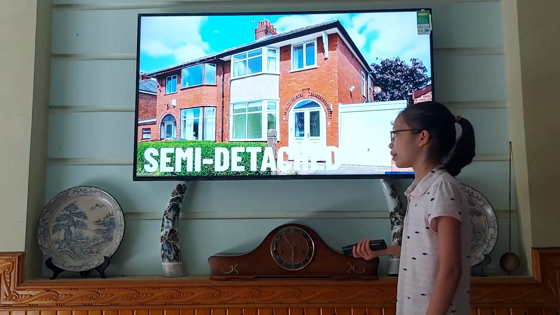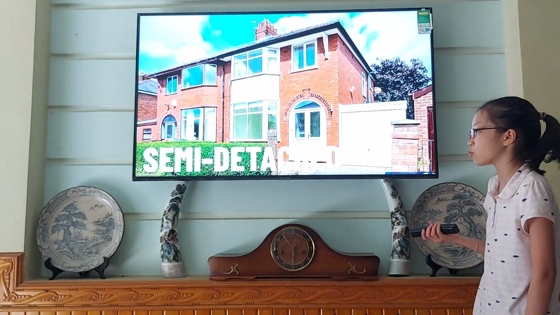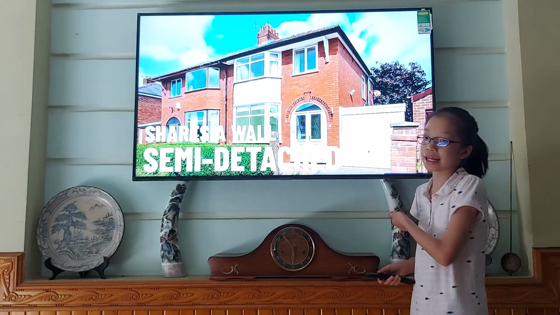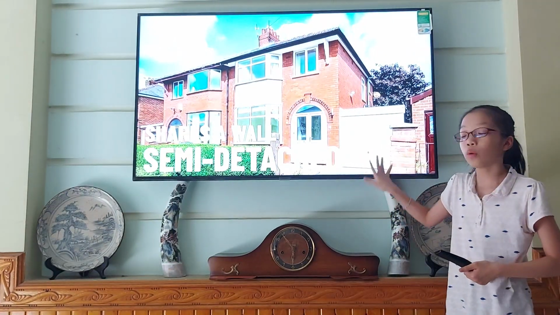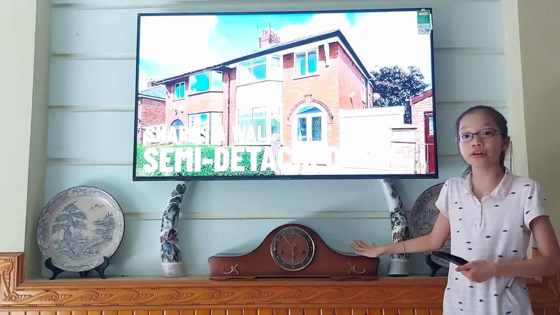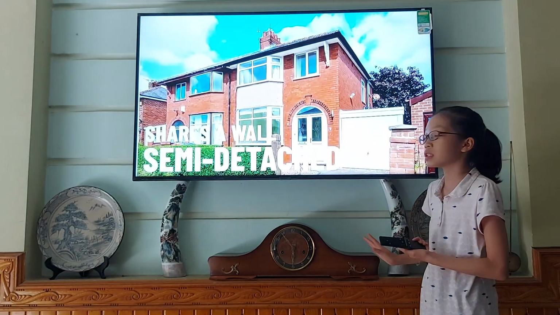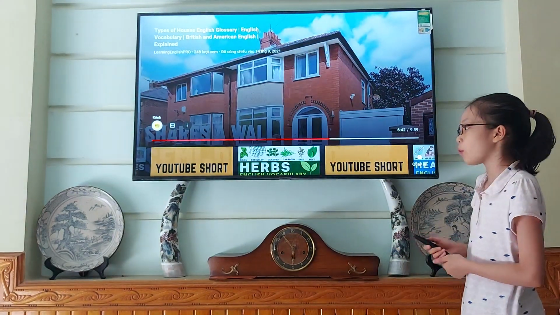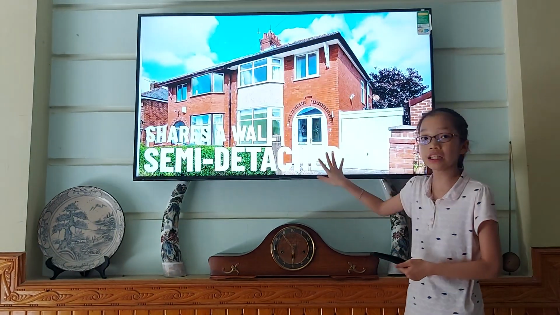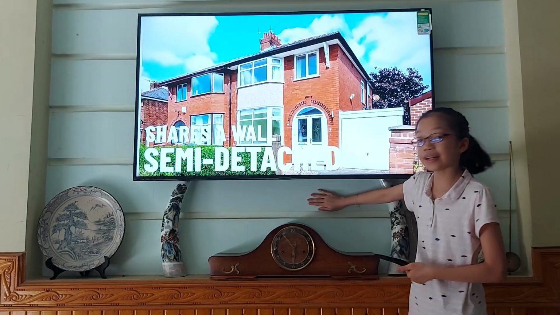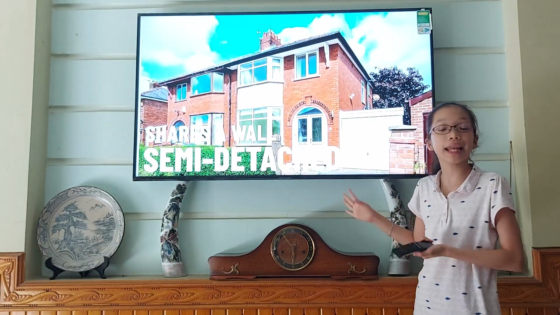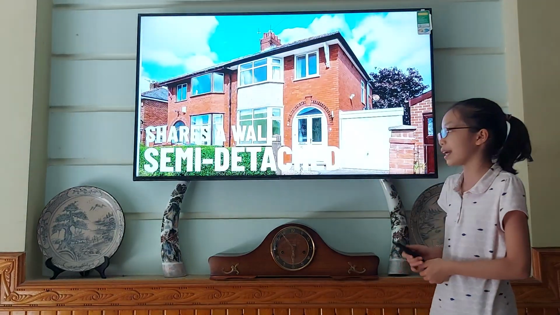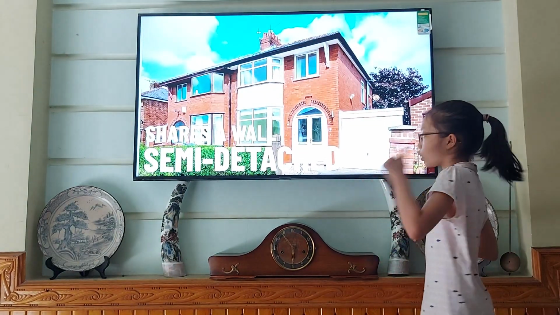And like I mentioned, there is another kind of house, which is semi-detached, which shares a wall, just like my house. Next to my house, we share a wall with another house, with my neighbor. So we share a wall, which is called a semi-detached. Well, you can see this is a wall that has a television, and if I tap this right now, maybe the neighbor would hear. So we share a wall, and that is called a semi-detached. Very cool.